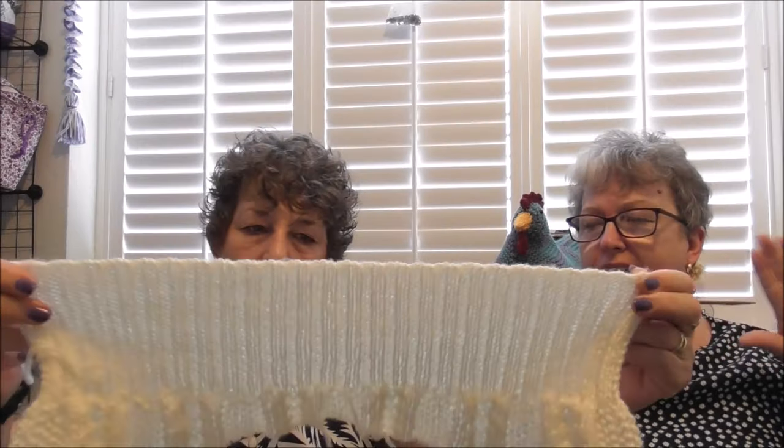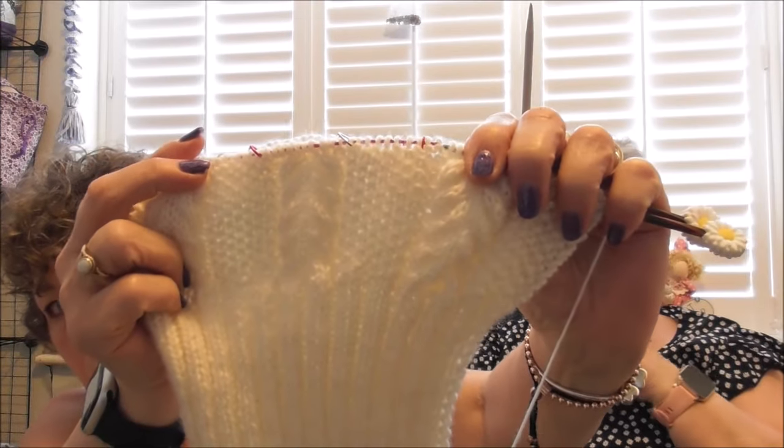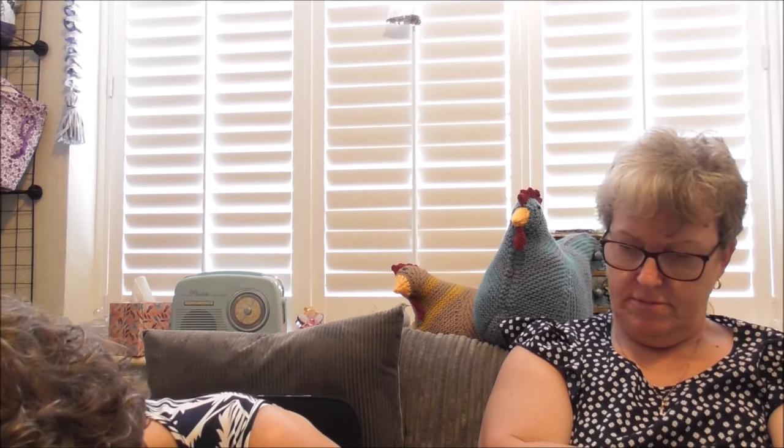I just hate knitting cables. How neat Linda's cables are compared to how my cables turn out. Mine are dead scruffy. So you do the back, then the sides and the sleeves all separate, and then you sew them all together and then do the band. And I've actually been out and bought my buttons as well, if I can find the things.